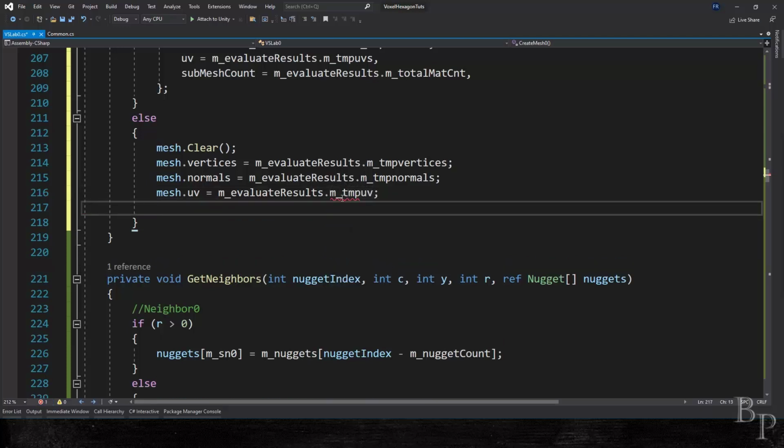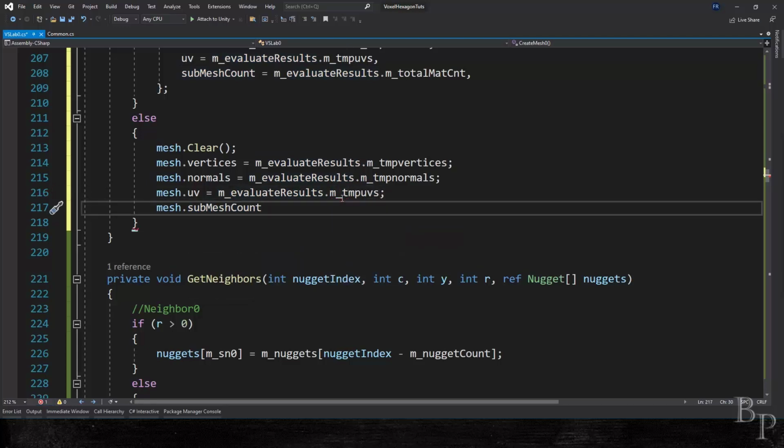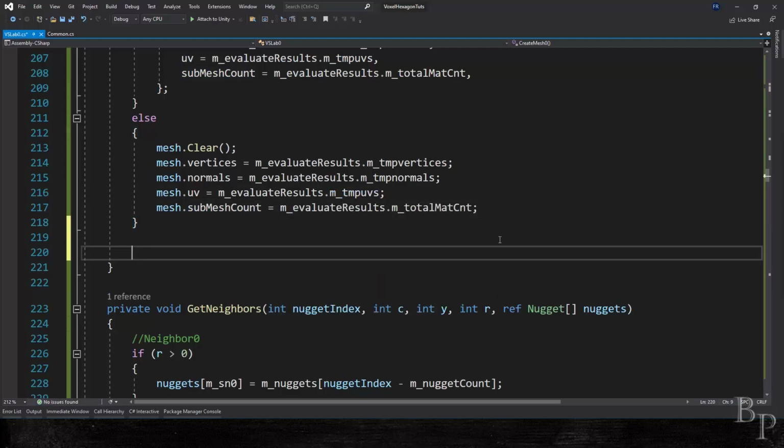And set everything here. And what you did that for, Microsoft? Okay.